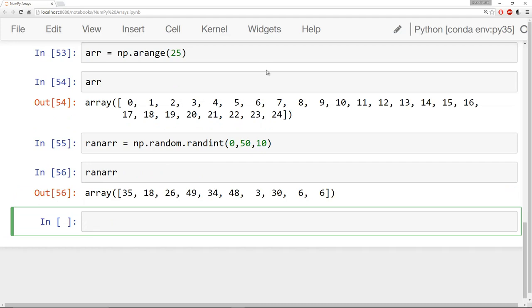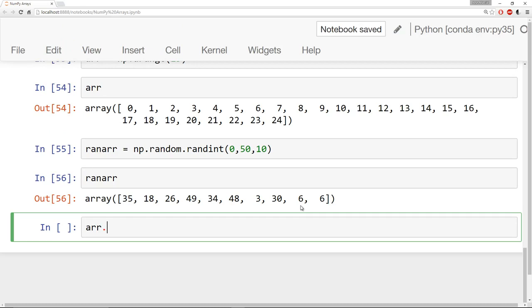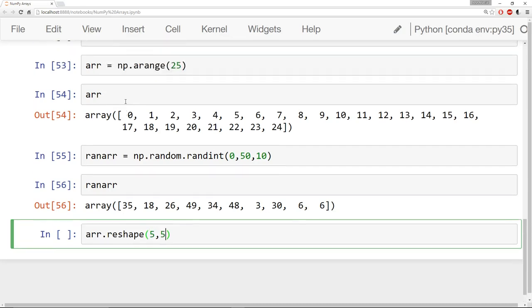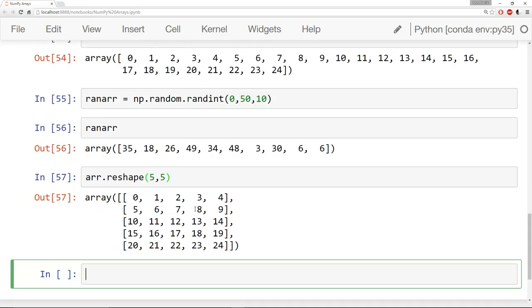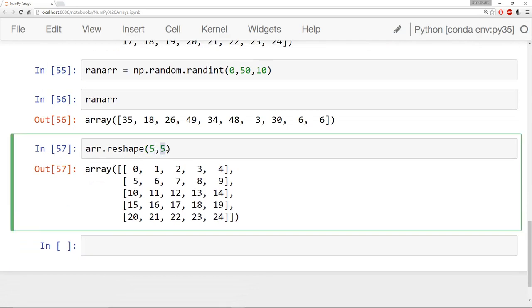All right, one of the most useful methods you can use on an array is the reshape method, and that's going to return an array containing the same data with a new shape. That means I can call my array dot reshape, and I pass in the new dimensions I want. For example, remember ARR is 25 digits, 0 to 24, I can reshape it as a 5 by 5 array using reshape and then pass in the number of rows you want and the number of columns.